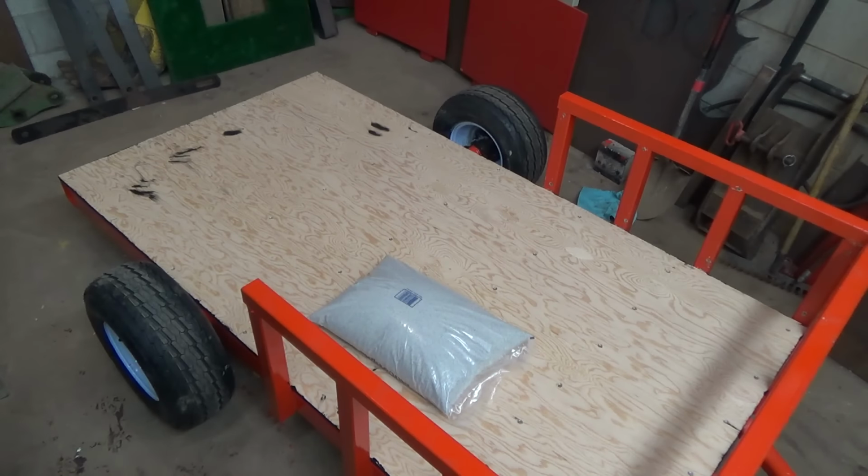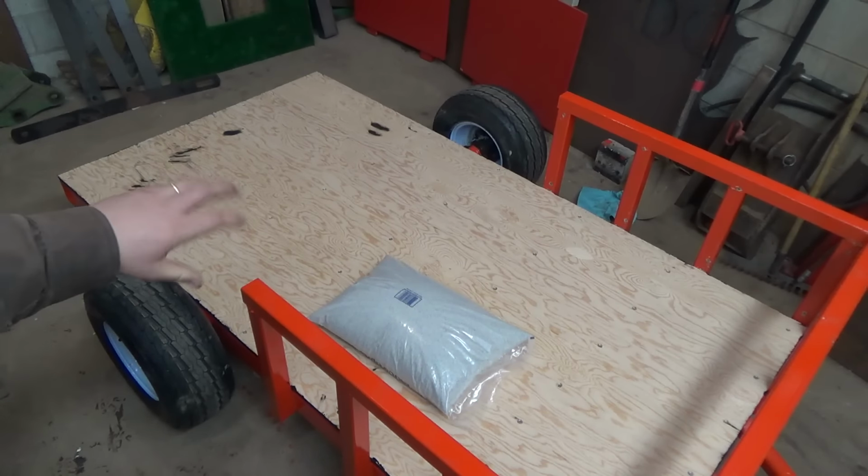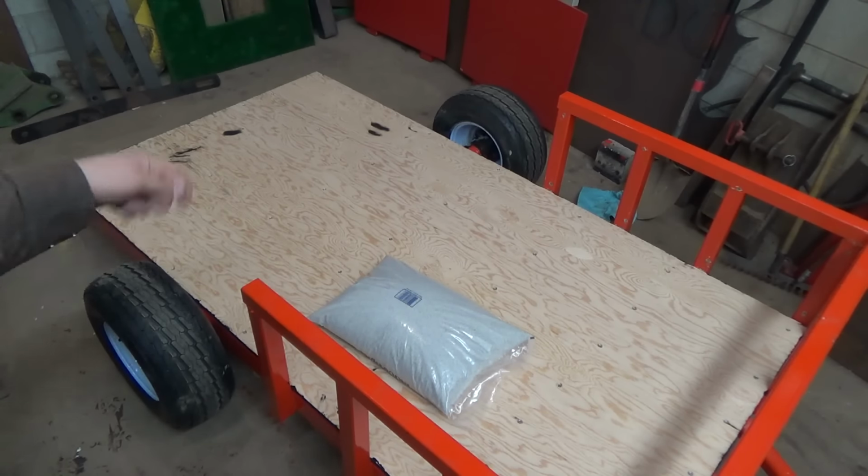I got 50 pounds. I got a fair bit of paint. I might as well start slabbing her together and make her nice and grippy on the back. Anyway, should be awesome. So let's get some more paint going. Maybe just roll that. I don't know how the roller would go with the paint. I might have to use a bit of a brush too, and then smear some on, put some sand on, smear the paint around on it. Should be awesome.